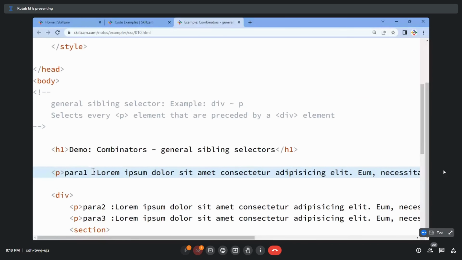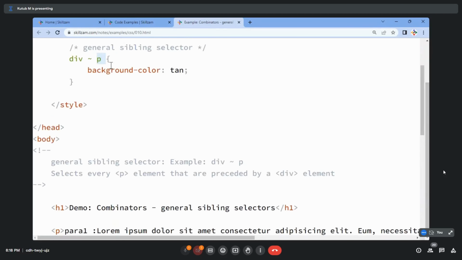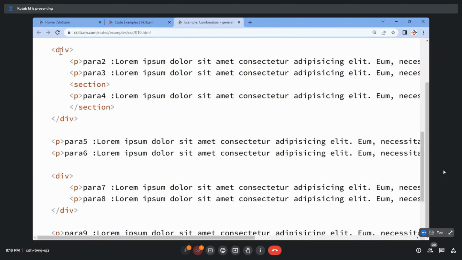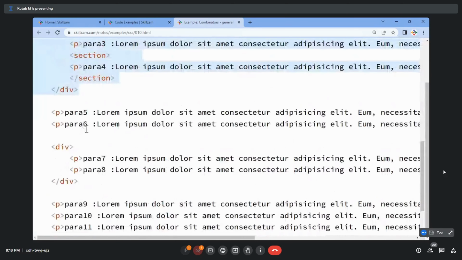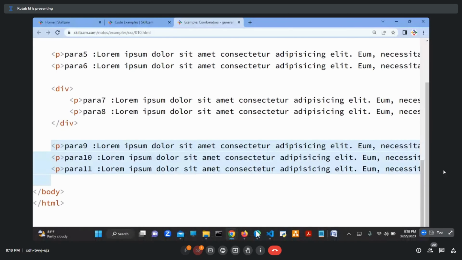The div should precede them, which means it should occur first, and then after the div occurs, whatever siblings you have, you need to select, and that sibling should be a paragraph. It can't be anything else. In this case, this div will have these two general siblings, and after this div we have these three siblings.